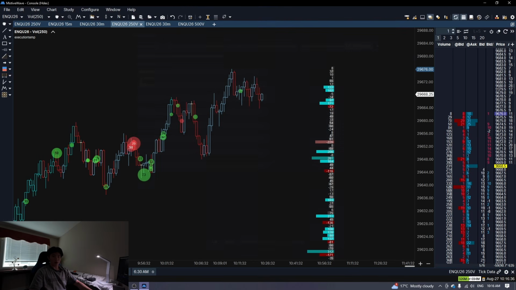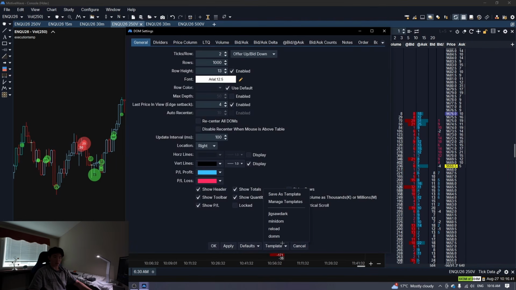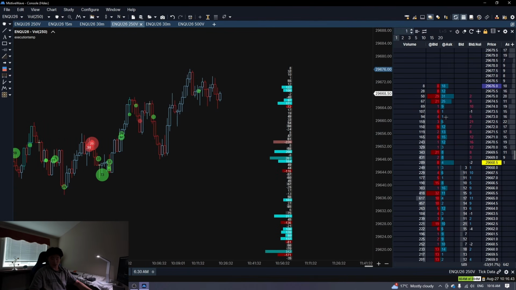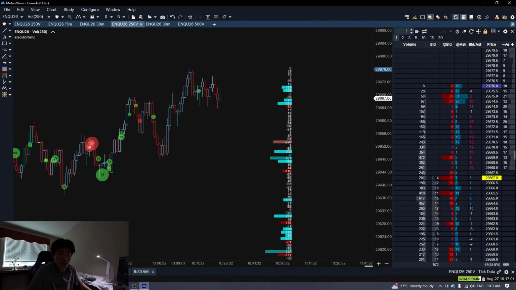There's nothing really there. But on this, I'll make this bigger actually. There's another one I have, reload, which is bigger. This column is the pull stack. I'll explain in the actual DOM video. It's not extremely important, but I use it most times to see where limits are gauging. But on the bid at ask, this is where the actual bid and ask are.